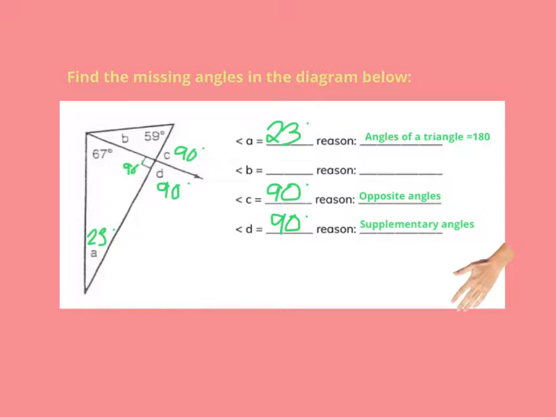For my last angle, I want to find B, but in order to find the angles of a triangle, I need to at least know two other angles, but in this case I only know one. So in order to find out B, I must find X. X and D are opposite angles, so X will also be 90 degrees. So then I can find out B by doing 180 minus 59 minus 90 equals 31 degrees.